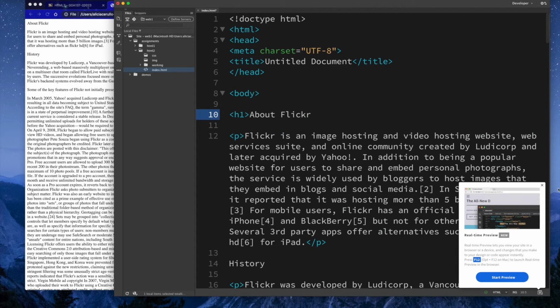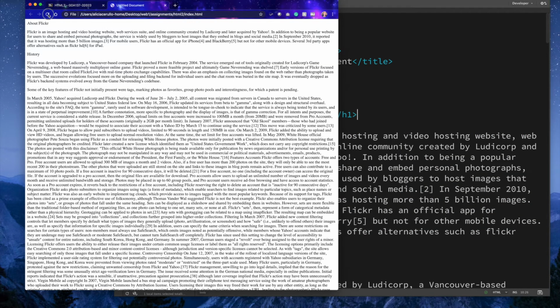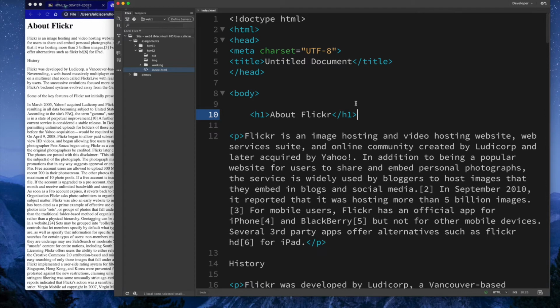Sometimes Dreamweaver has a little hiccup. It could just be my computer. Who knows? If Dreamweaver is kind of acting funny for you for any reason, there we go. Don't be afraid to just save it and then close the index file and reopen it, because sometimes that's all you need to refresh the document.